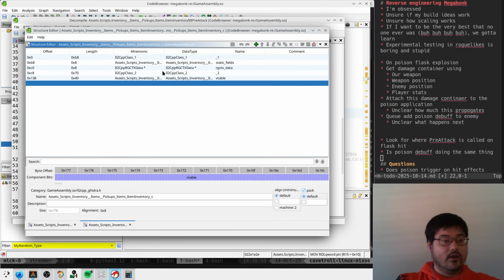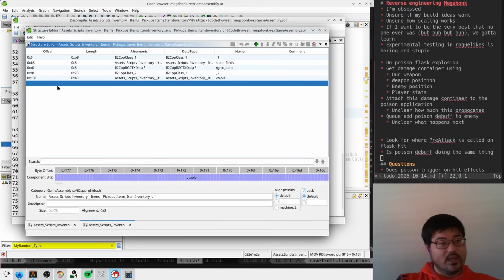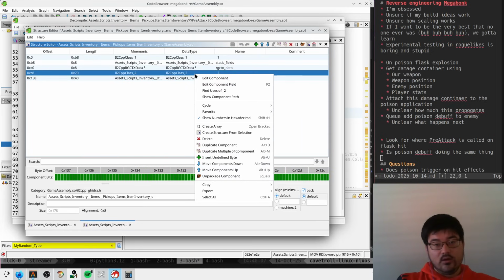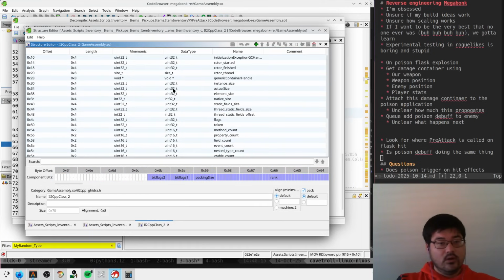Then at some offset from that thing, which is 1b8. So somewhere in here. So 1b8 minus c8-ish, right? We're going to keep that in our head. 1b8 minus c8. 1b8.